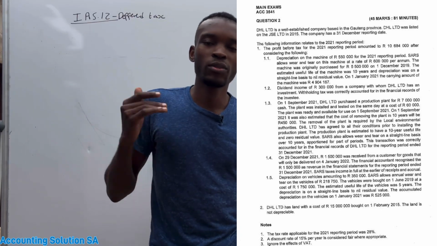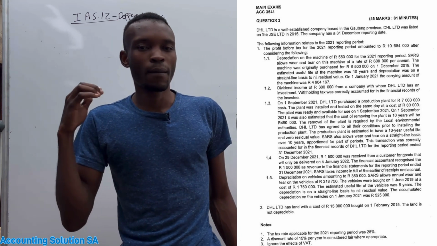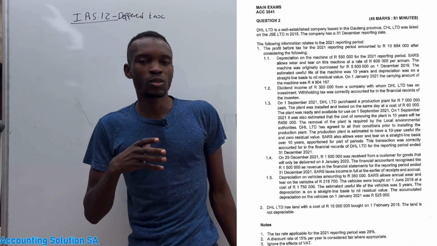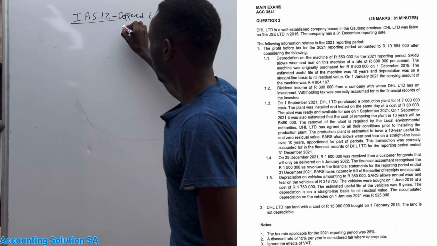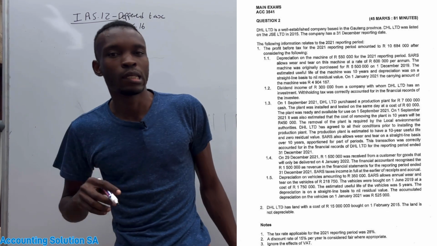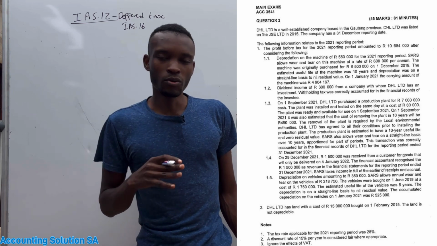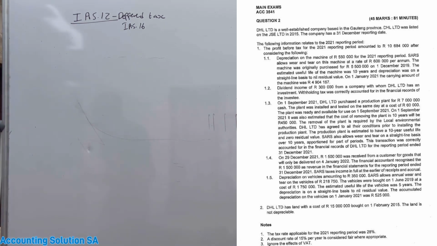Okay guys, so in today's video we are going to cover deferred tax. This is the continuation, part 3 of deferred tax. However guys, in this video there are also some transactions related to IAS 16, which is PPE. So please make sure that you watch until the end so that you gain more knowledge when it comes to these two standards, and the other standard that we are also going to cover.